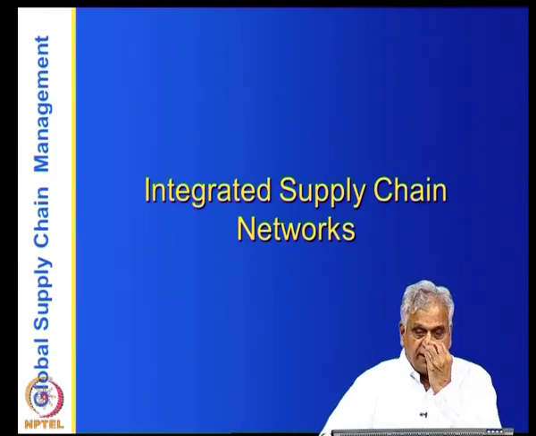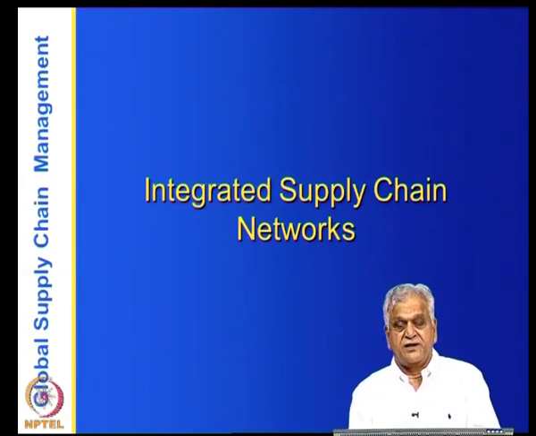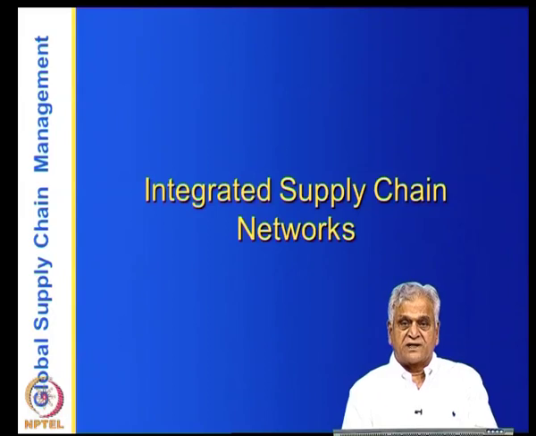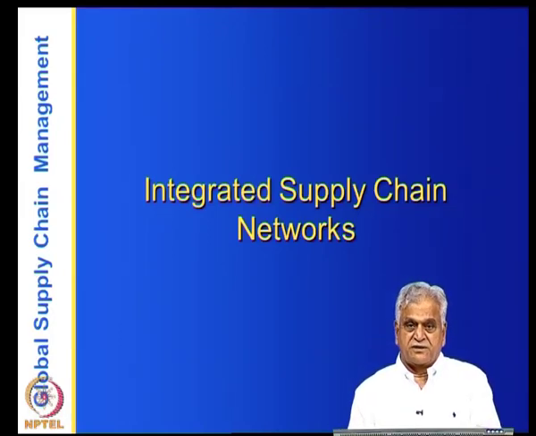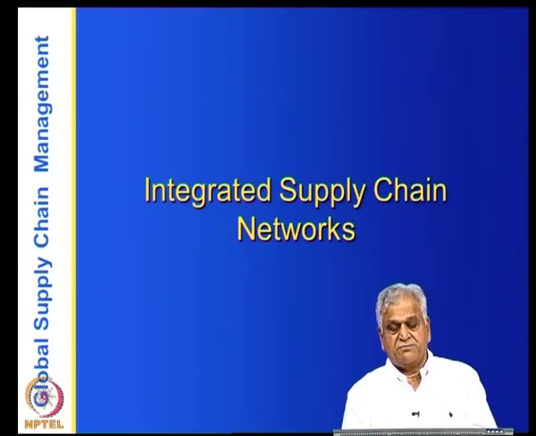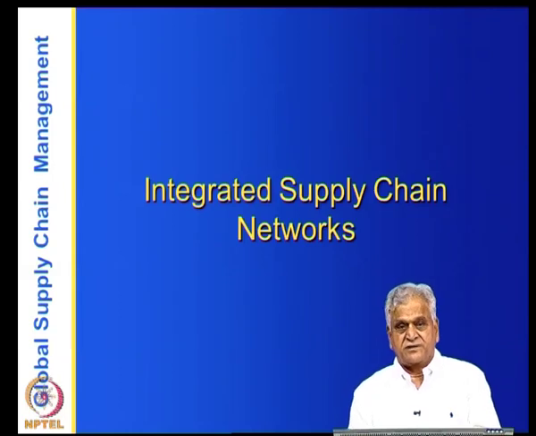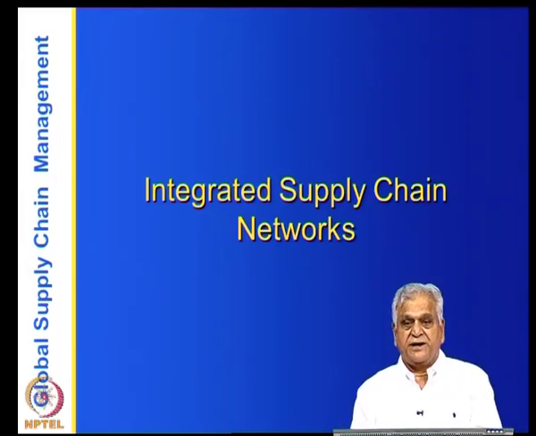So, once we have this kind of introduction to supply chain networks, and I have shown you several examples in agriculture, in industry, and globally. This one has shown you three examples, and I have also told you that we have a multi-tier supply chain. It is not one player, it is several players which are companies, and these companies are independent players.